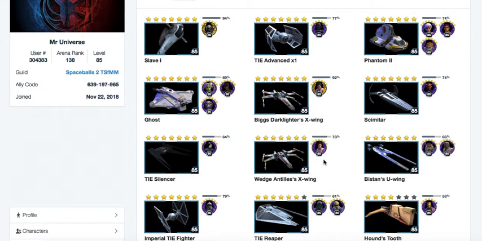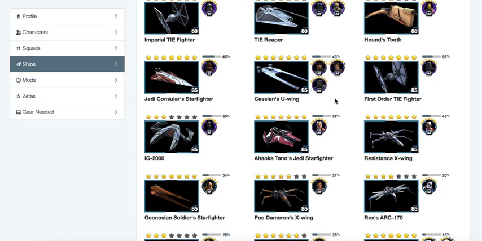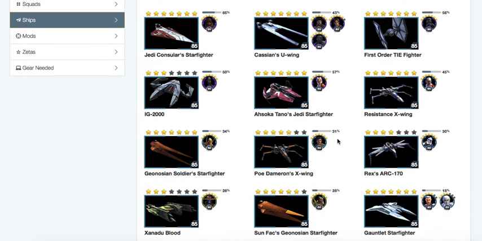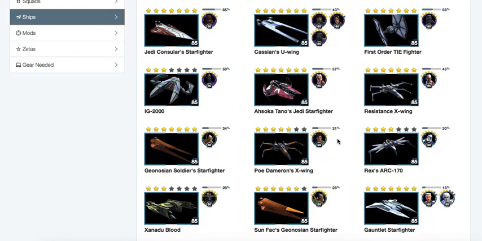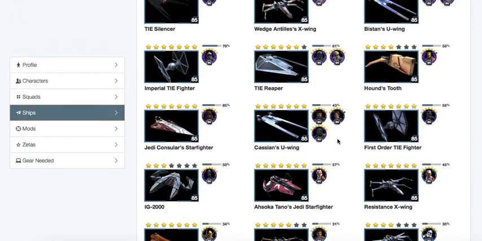But I think Scimitar or TIE Reaper would probably be your best bets as a 4th reinforcement. Now, getting off what you should use as your current fleet, we should probably take a look at what's a good future for you in fleets.